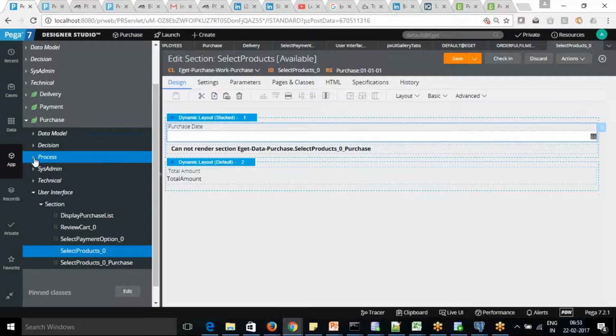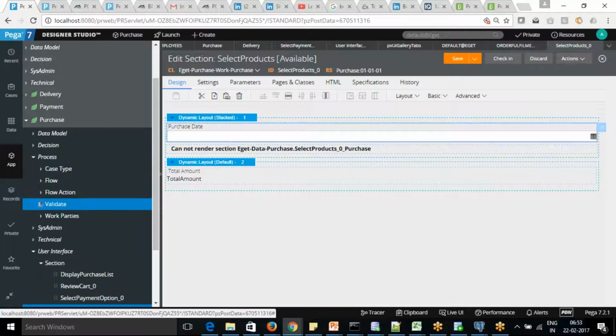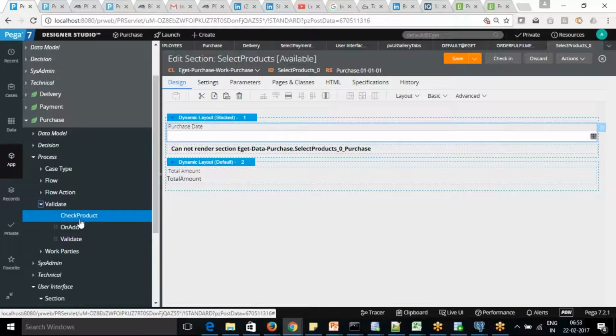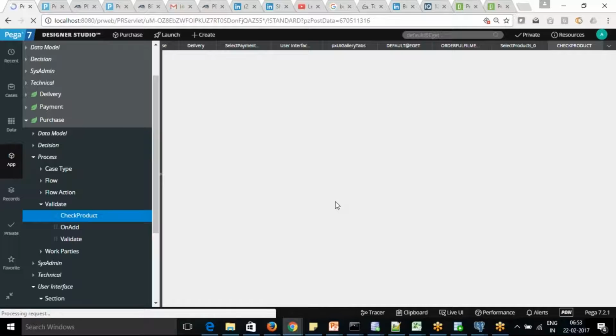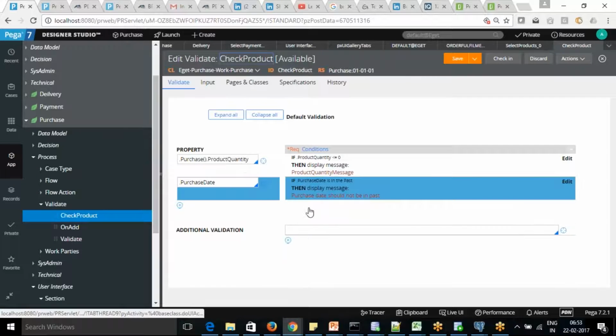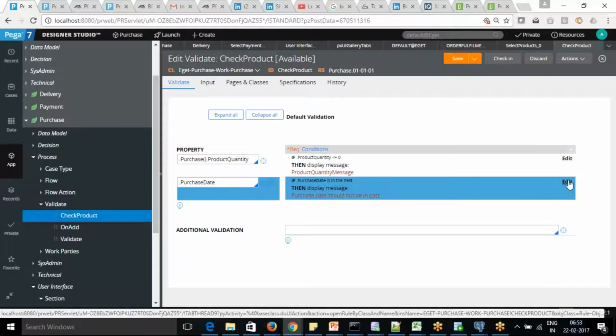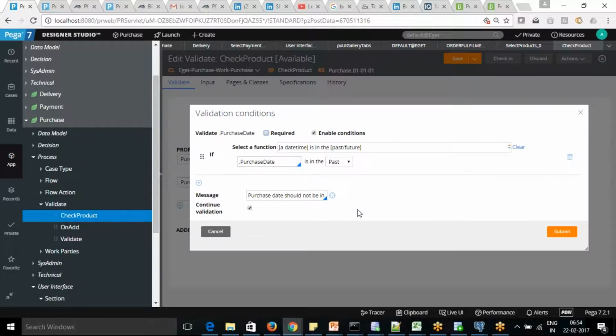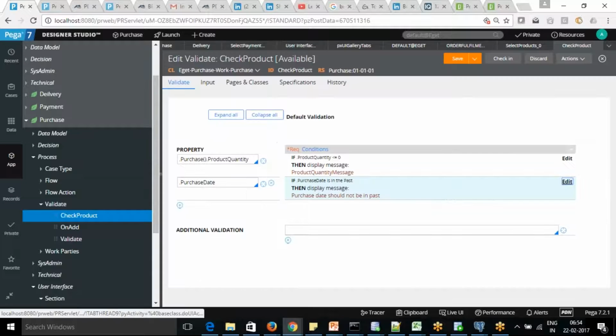I think they put that into the flow action, right? The validate rule. Product. Yes, so it says it should not be passed, but we are not doing it that way, right? This message is different. No, this is not what is happening.